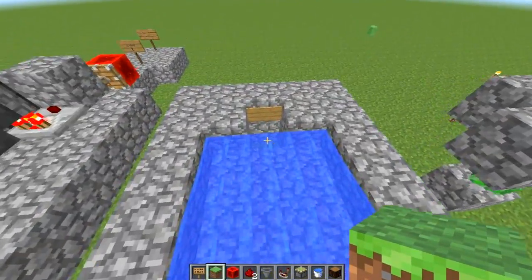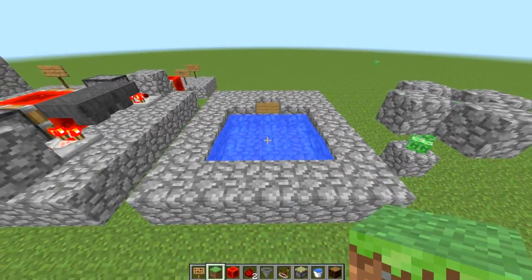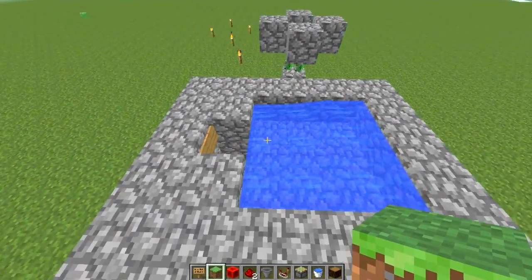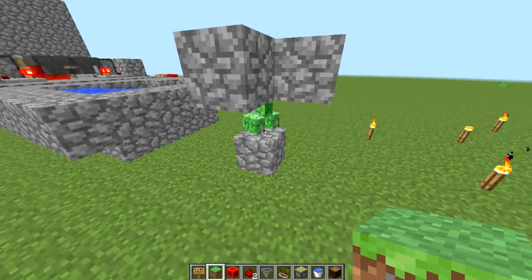You're going to have to work on a water stream pretty much on your own. It's simple. There are lots of videos on it. I can probably link one to you. Just a way to use water streams to funnel all the mobs into a central kill location. How to make a good kill location.